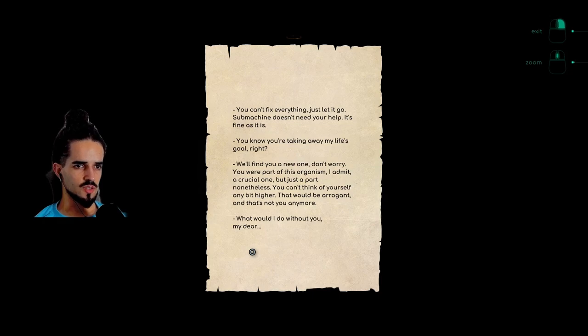You can't fix everything. Just let it go. Submachine doesn't need your help. It's fine as it is. You know you're taking away my life's goal, right? We'll find you when you want, don't worry. You were part of this organism, I admit it. A crucial one, but just a part nonetheless. You can't think of yourself any bit higher. That would be arrogant, and that's not you anymore. What would I do without you, my dear?